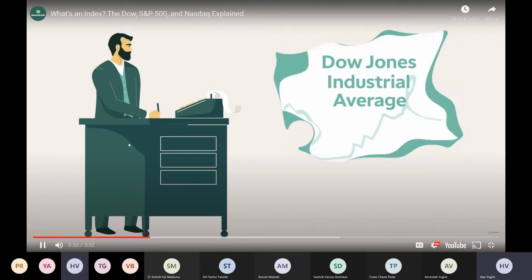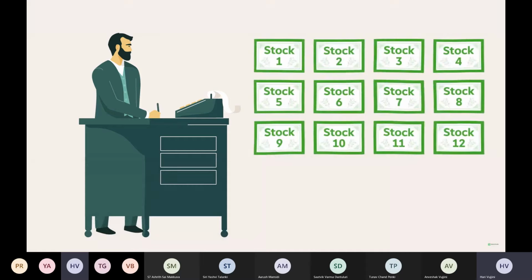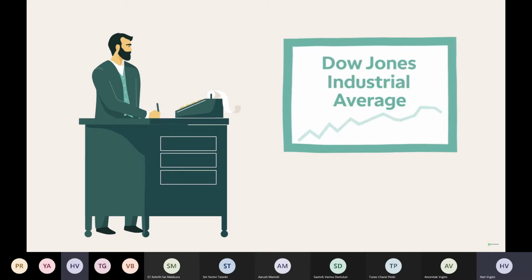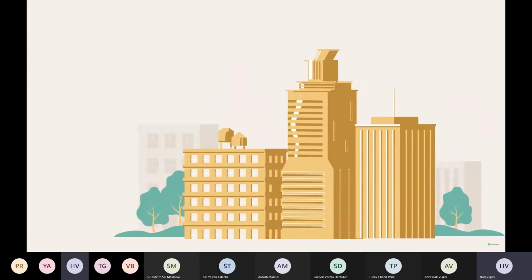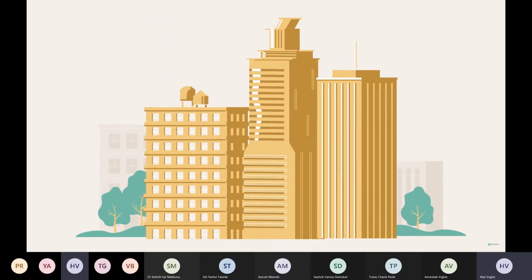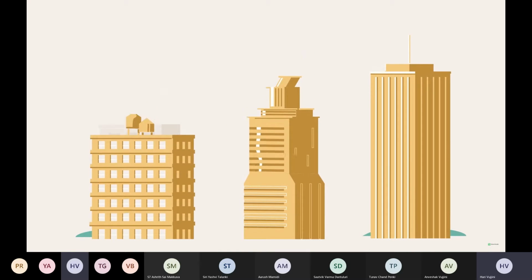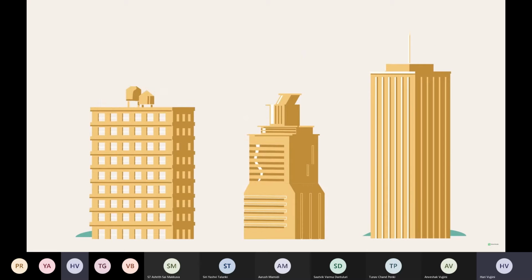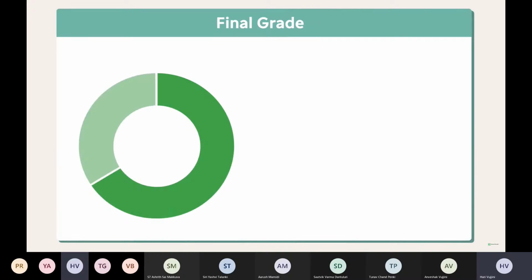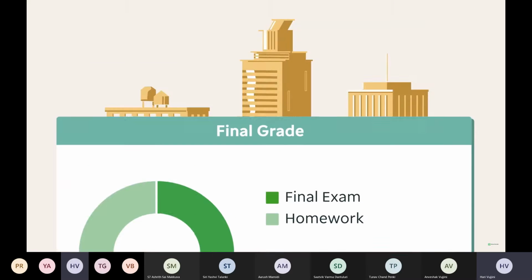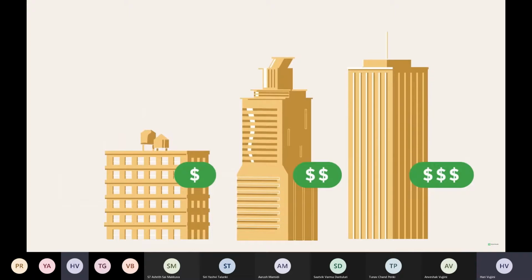Financial reporter Charles Dow added up the closing prices of 12 of the largest stocks at the time and divided the total by 12 to get the average. Today, the Dow consists of 30 of the largest and most successful companies in the US. These companies are hand-picked by experts to represent a wide variety of industries. Some of these companies affect the average more than others, though, because many indices are weighted. Think of the idea of weighting like grades. A final exam is going to make up a larger portion of your grade than a daily homework assignment. In the Dow, companies with higher prices are given more weight.